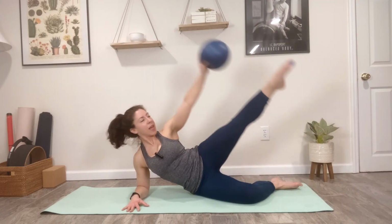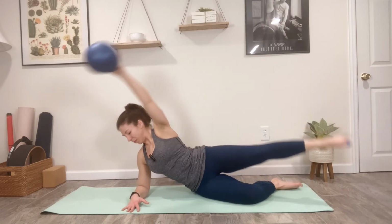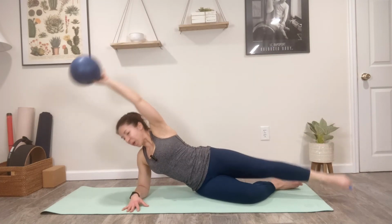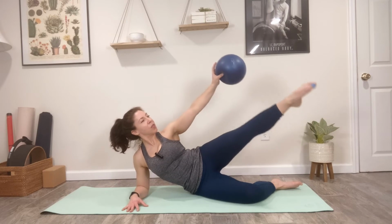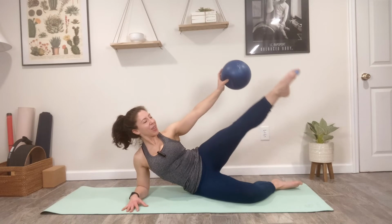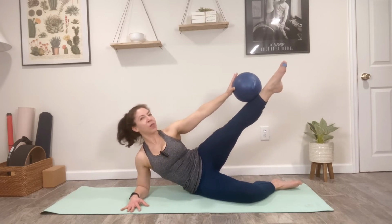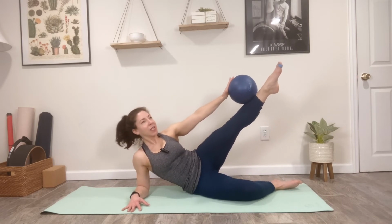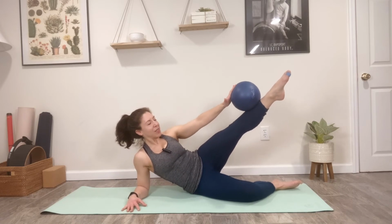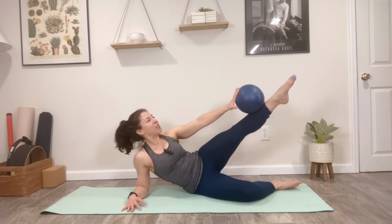A nice long leg for 5 and 4. Last 2. Last one, hold it here, and little pulse for 10, 9, 8, 6, 5, 4, 3, 2. Hold the ball on the ankle and roll it up. Little lift for 8 and 7, 6. Good, last 4, 3, 2, and 1.